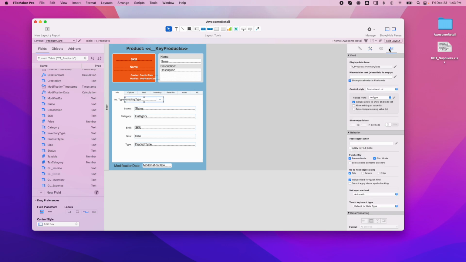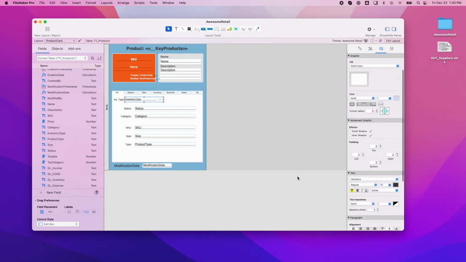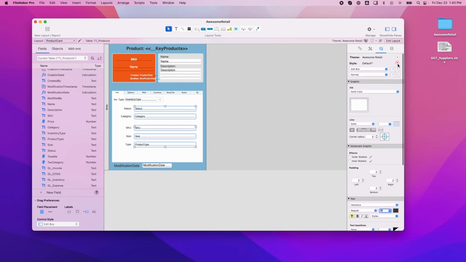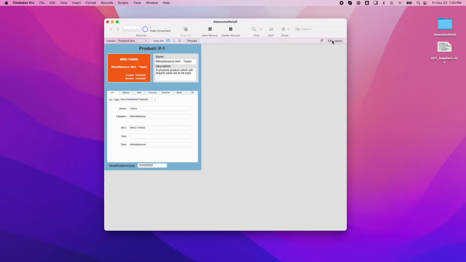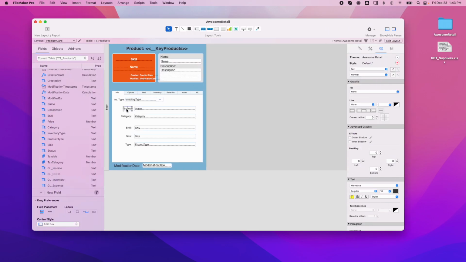Either way, this one is a 10. Let's make them all a 10. Looking good. Now let's make these be a little bit closer where they're supposed to be.